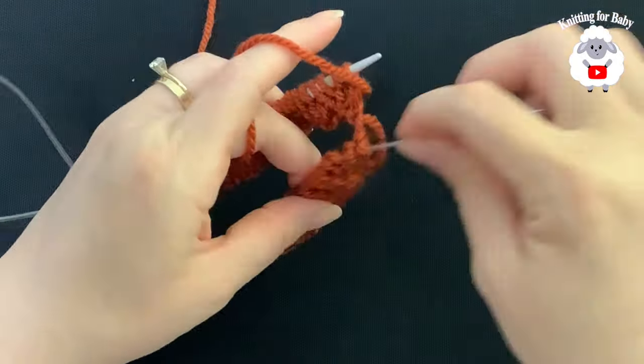So to do this, if you want to do the same, you're going to just continue knit two, purl two, knit two, purl two. And if you want to do the other way where you knit each one of the stitches, then you just knit every one of the stitches for every row. Or if you want to purl, you can. Just purl each one of the stitches for every row until you have the size that you want this hat to be.